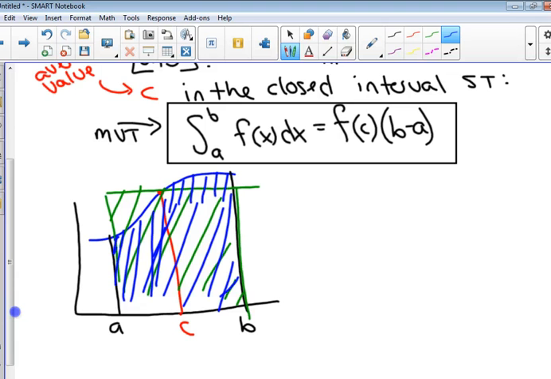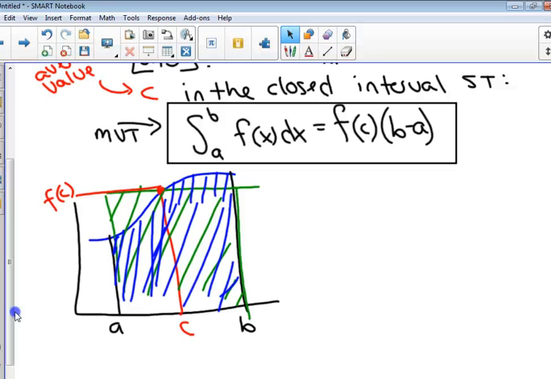Okay, so the C shows you where on the x-axis, between the interval A and B, you'd have to go to get f of C. If this is the x, f of C would be the y. So f of C tells you the height you have to make the rectangle to calculate what the area under the curve would be. They'd be equal. I thought this was kind of cool.